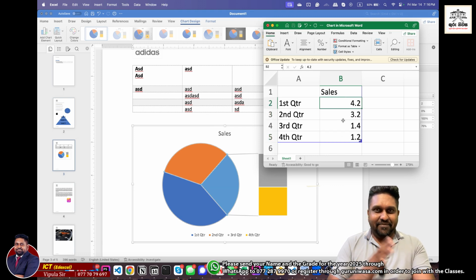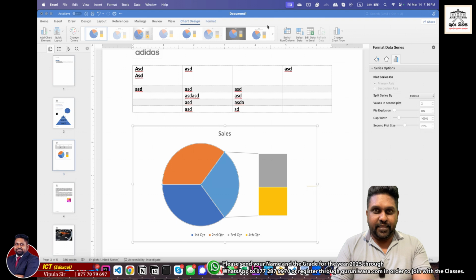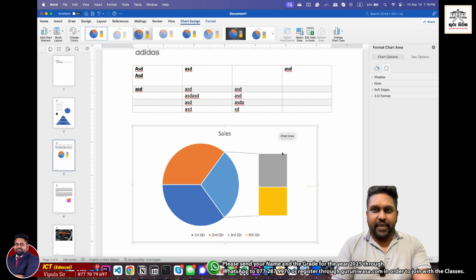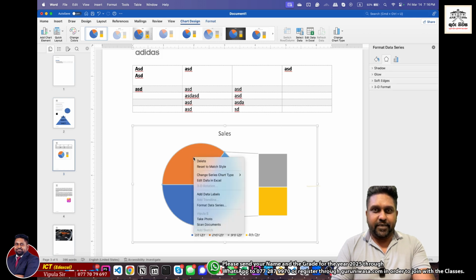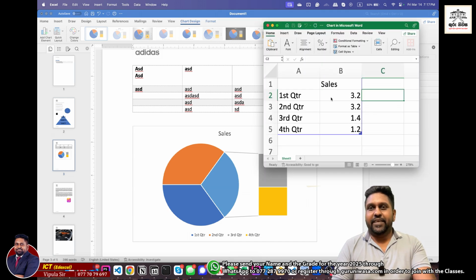So see, now when you create the chart, it gets a version in Excel, and it will let you change whatever the values are, and the chart will automatically adjust. If you close this, the values will stay there. And if you want to edit this again, you just need to double click, or here you have the Edit in Excel option. You click on it, it will take a bit of time, and it will pop up Excel.